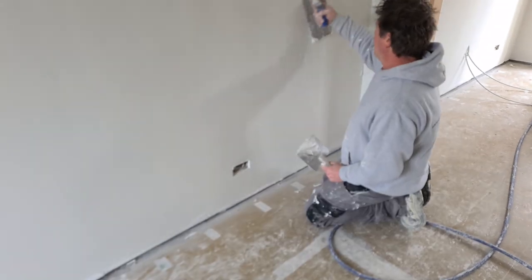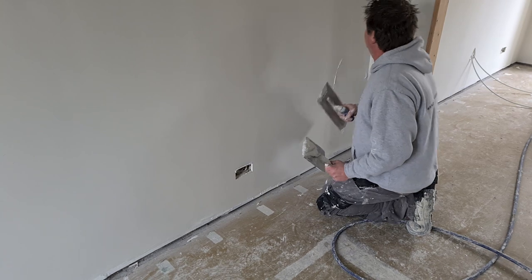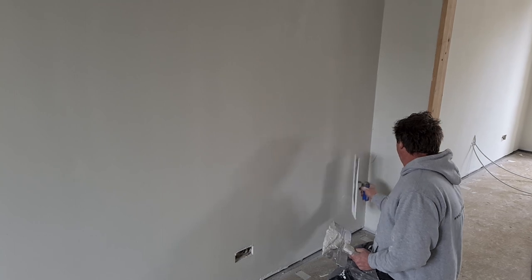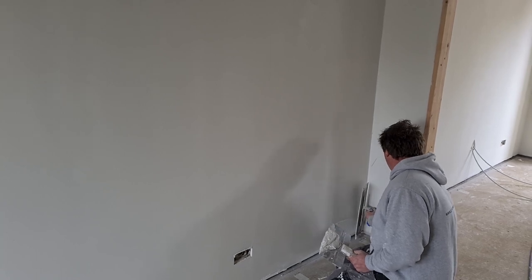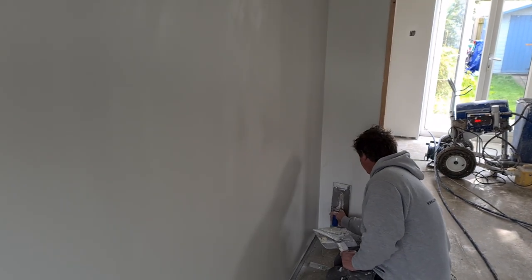We prefer the Mel Seco FX over anything else because it's priced well. But it's also just so super easy to use. It's not sticky. It's quite gritty when you sand it, which sounds like a bad thing, but actually when you're sanding, it makes it easier. Sanders kind of stick to the wall and really sand off nice and easily. When paint's applied to it, the slight coarseness obviously gives it something to grip onto, a mechanical fixing.